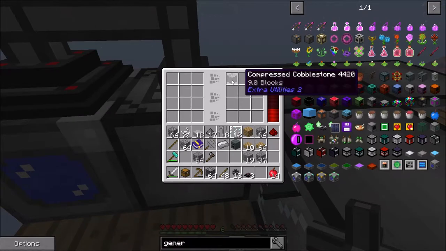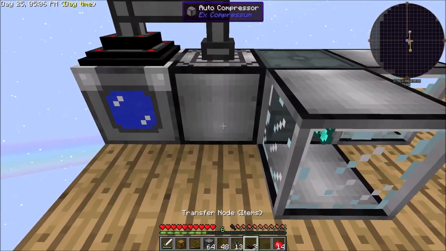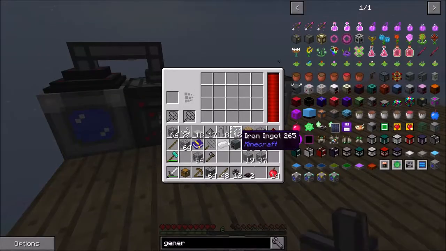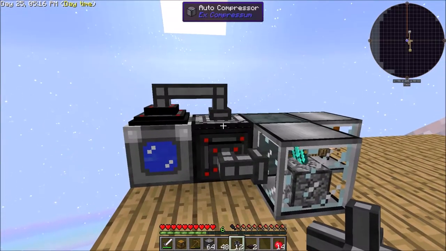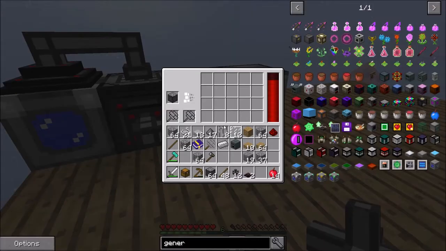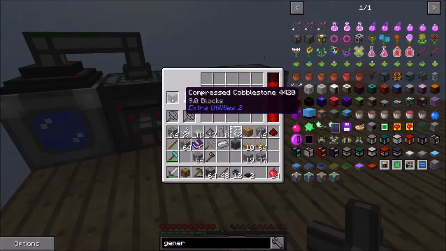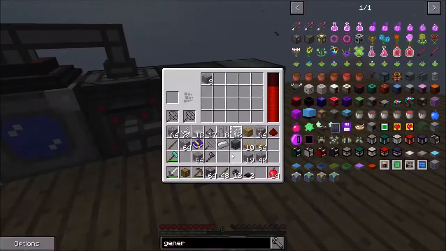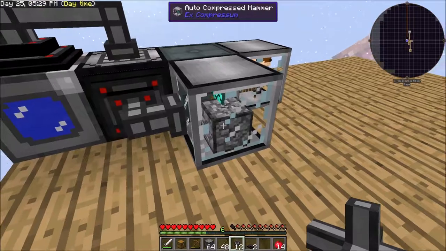This is getting powered. It'll begin compressing. This guy should transfer over to here. This guy should be getting cobblestone intake once it's compressed. And it should be, yes, it's taking in compressed cobblestone blocks from this guy who's creating it and this guy who's compressing it. This guy is turning it to gravel.